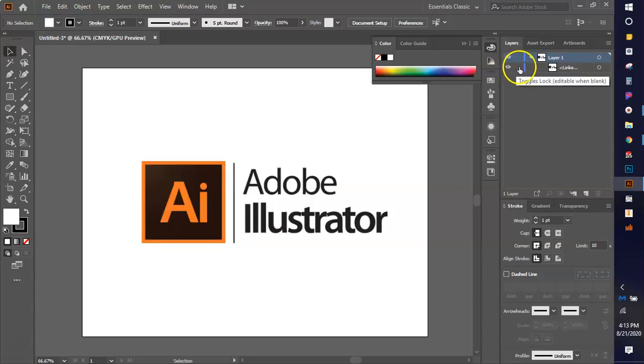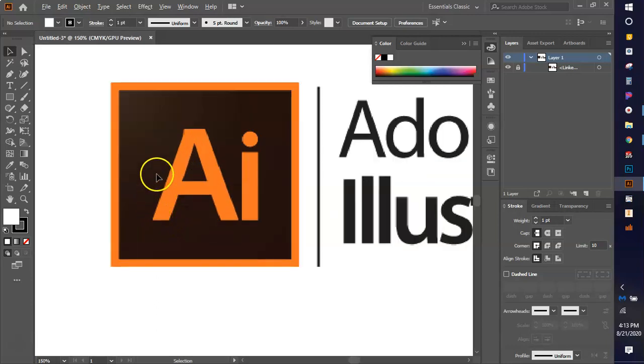You can even lock this if you'd like. That little empty spot right there is called the toggle lock. If you select that toggle lock, now you cannot move this. So I'm going to keep my lock turned on, because I don't want to edit this. I want to just replicate it. I want to draw right on top of it. All right, let's start out by holding Alt and scrolling down here.